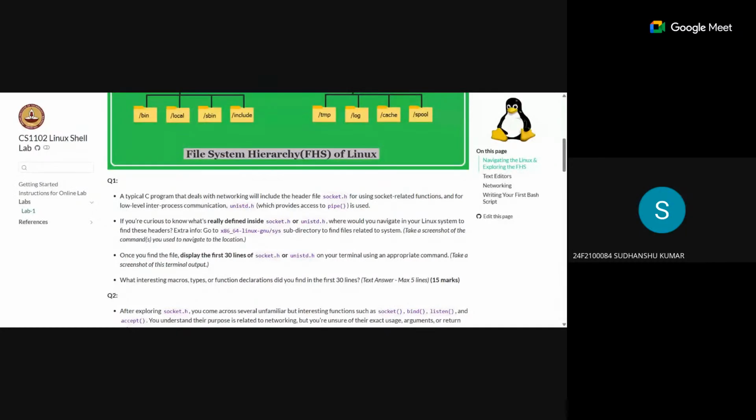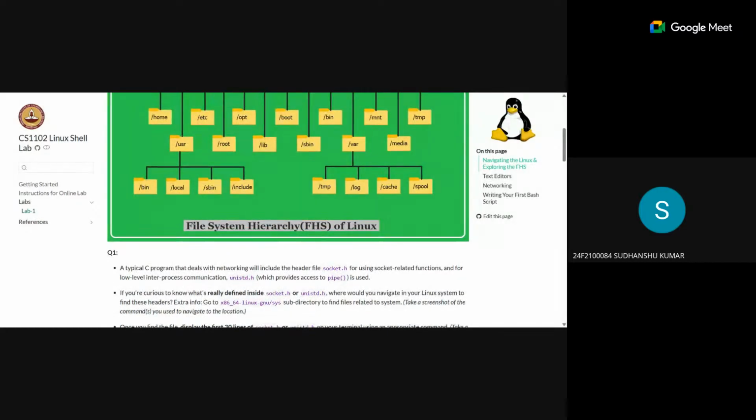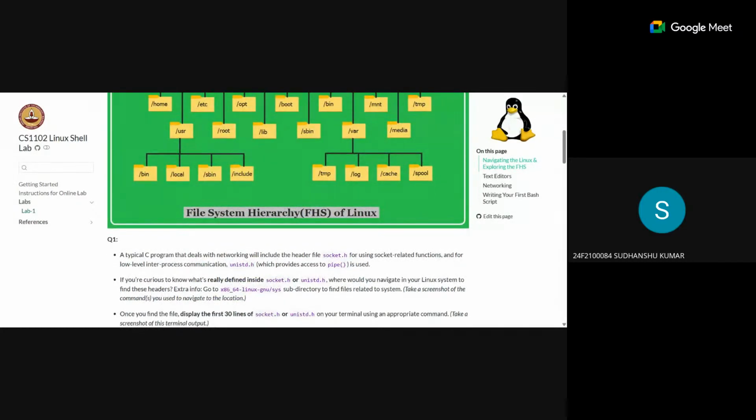Excuse me, sir. Sorry for the interruption, but sir, I am not able to see this lab in my dashboard for Linux. This is a GitHub page. We even added in the chat box 2 links. One is the course page and the other one is the GitHub pages. This will have more beautiful rendering, so we are using this one. We'll even add this link in the course itself also. Is there no other section particularly for lab in our Linux course? No, you will get a separate link, right? Oh, okay, sir, got it. Separate dashboard.